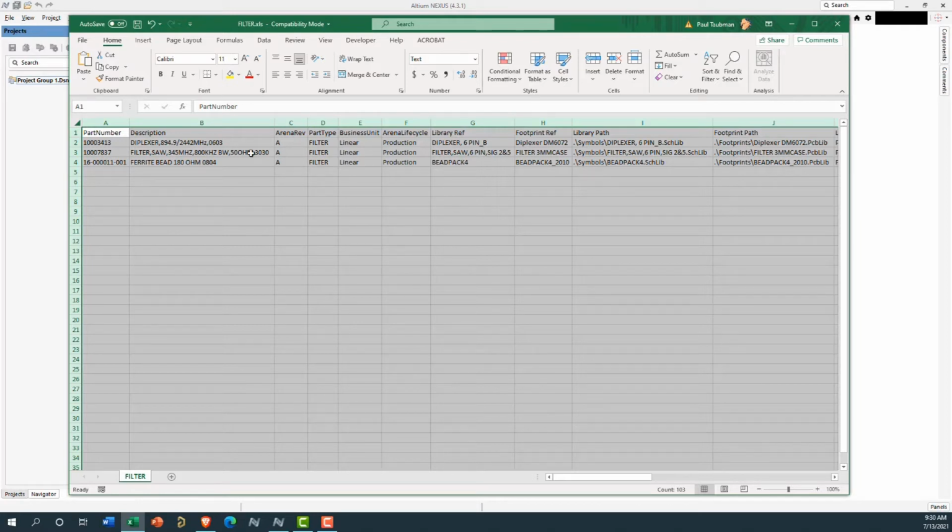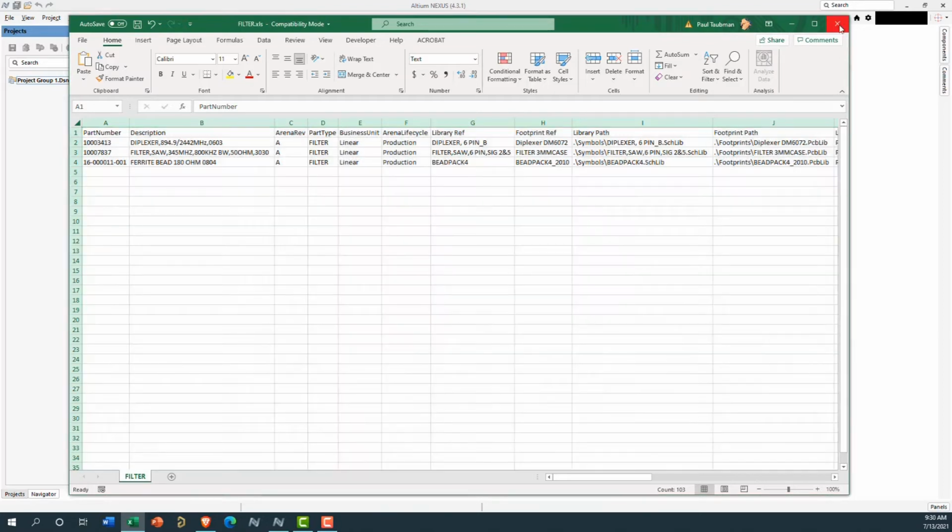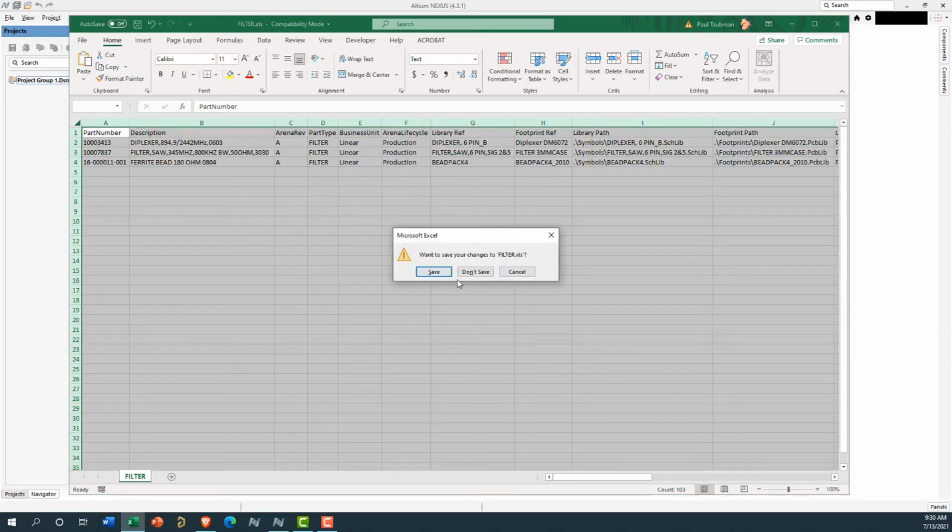So that's what I've got over here for the Excel sheet, and I'm going to close this. The other reason I need to close it is that if I start doing things in Altium with Excel sheets, you can only have one application own it at a given time. Altium's going to want to have possession of this, so I want to make sure it has the rewrite capabilities that it needs. So I'm going to close this out over here. And do I want to save this?